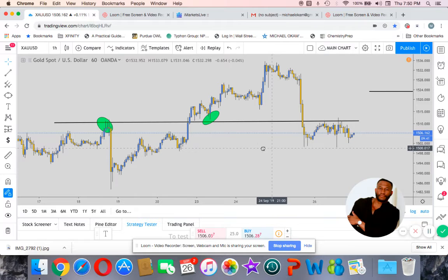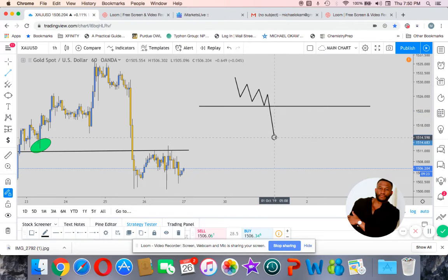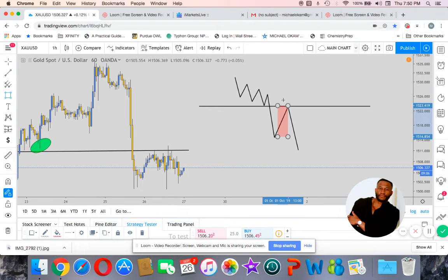But one thing, guys, I want to explain to you: anytime price breaks support and resistance, you are always waiting on a retest, right? So say this is a downtrend, price is just going down. It breaks support and resistance. We're always waiting on the retest before we enter, right? Guys, this whole movement right here is the retest. All of that right there is the retest. No retest, no entry. No retest, no entry, guys. So this is the retest, and our entry will be right here. That will be our entry. Now the retest can go all the way up there. The retest can go in many levels.